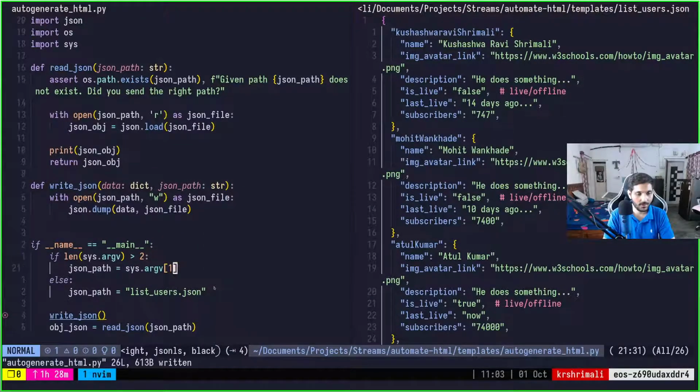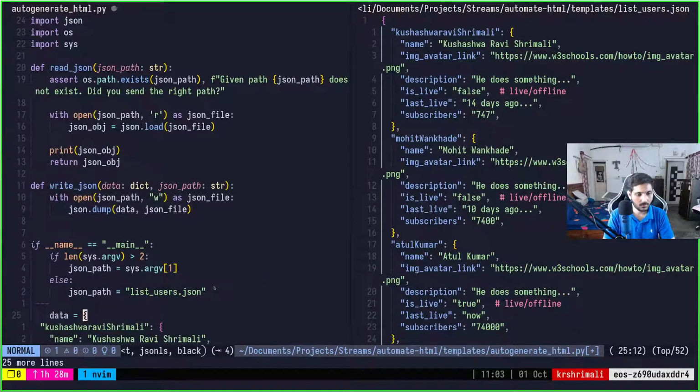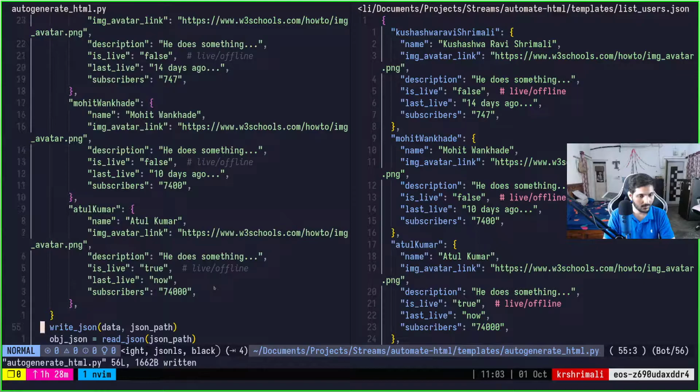Perfect. So we have this. Let's have the data here and let's have the JSON path here. And what's going to be the data? Data equal to this. Let's reformat it, right? So this is done. Data comma this is done.